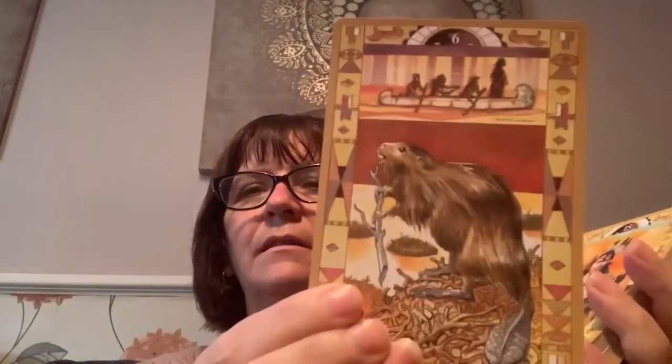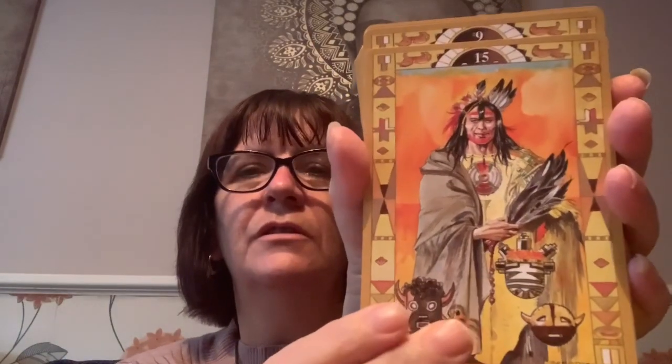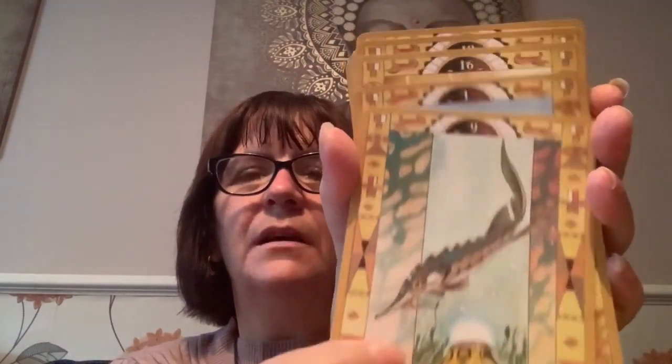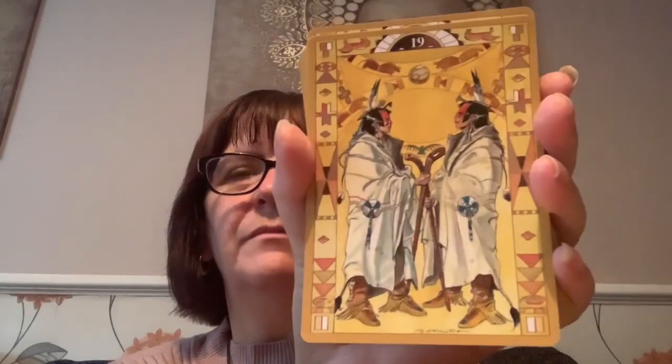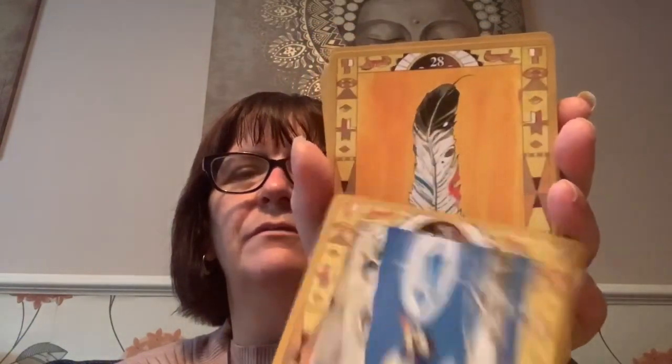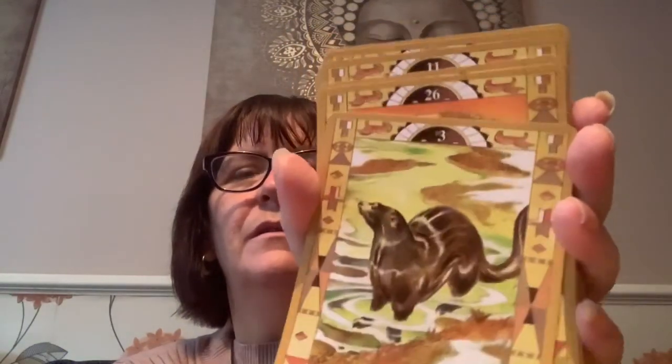The next one I'll show you is these ones. I've had these for a few years, and they are beautiful cards. They're very flimsy, even all together, and they have kind of bent, like that. That's the back of them, but I can't read with these unless I've got the book, and I don't like to just do that. So I don't use them for anybody else. These are just ones that I have to use for myself, because you get no keywords or nothing from these, and they've got no titles or nothing, just a number. But they are beautiful. The images are beautiful, and that's a Lo Scarabeo again, I believe.